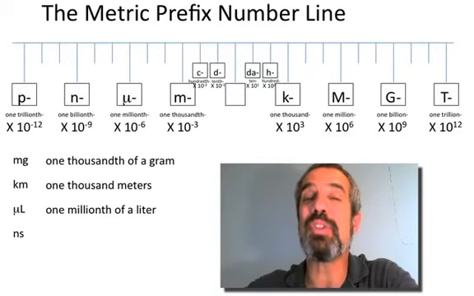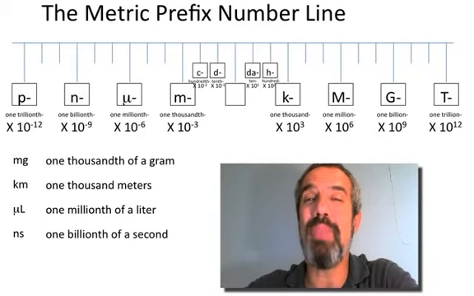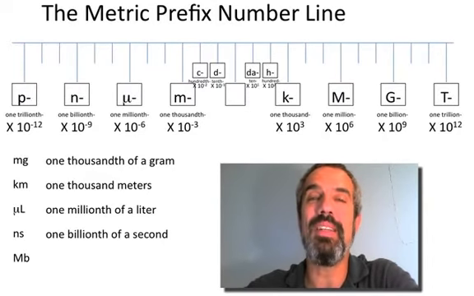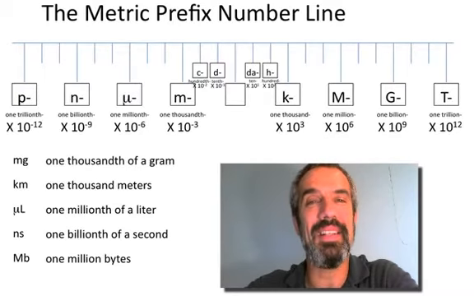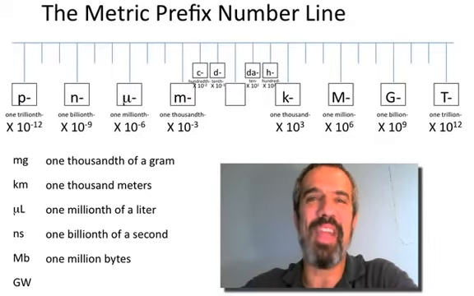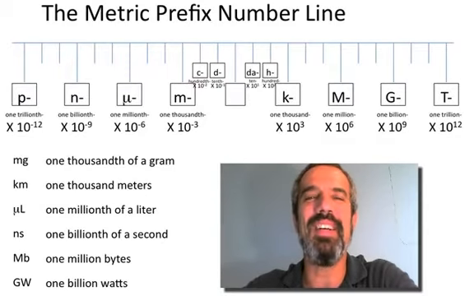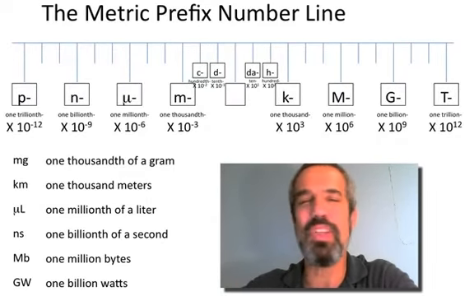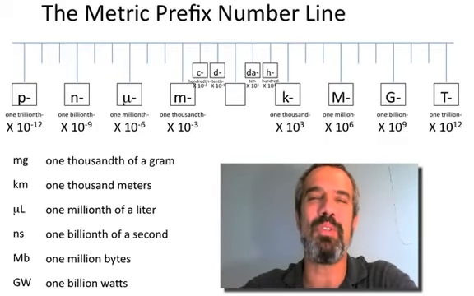NS, that's a nanosecond, okay, which means 1 billionth of a second. And you're probably familiar with this one. Megabyte means simply 1,000,000 bytes. Finally, gigawatt. If you're a fan of Back to the Future, they talk about 1.21 gigawatts, but it should have been pronounced gigawatts. That's right. A gigawatt is 1 billion watts. So really you can hook up these prefixes with any units you're familiar with. Not just meter, liter, and gram, but really any prefix, a kilojoule, whatever.